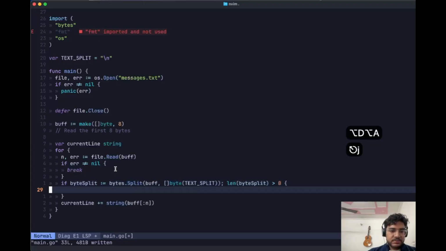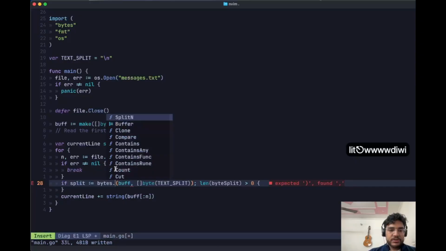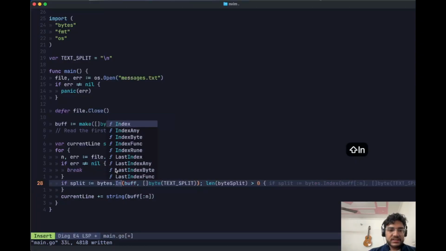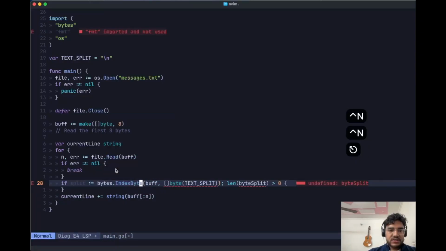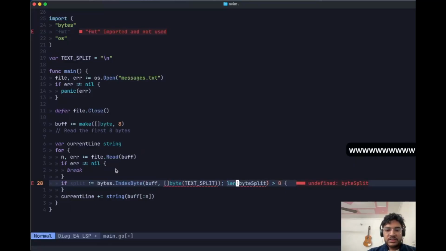I knew there's some kind of an index thing. Let's write it, and I'm going to put index here, index byte. If I remember, index byte returns the index of the first instance of c in b, or -1 if c is not present. Okay, this is what I actually wanted.